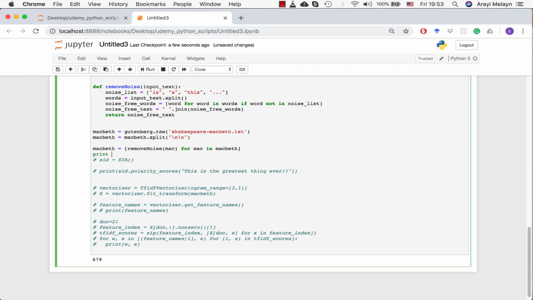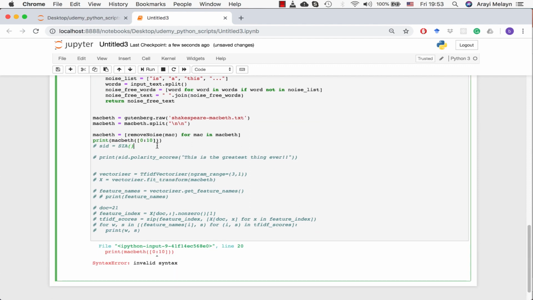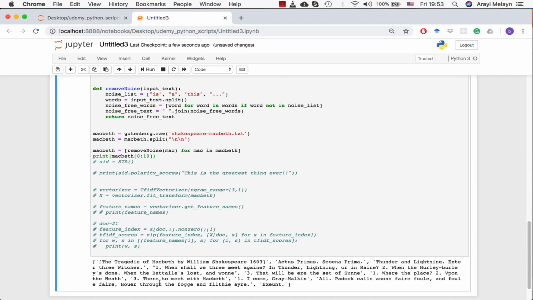really quickly, or at least print a couple of lines of this. We might not see any difference, but it'll still be good to see. Oh, how did I screw up the syntax here? Oh, we had this extra one here. Silly me. And then we can close that. There we go. And it might not be apparent to see, but it did pass through and it works just fine now.